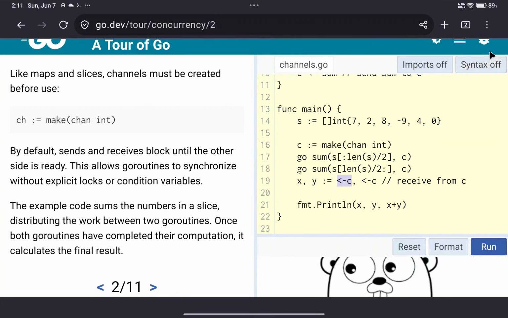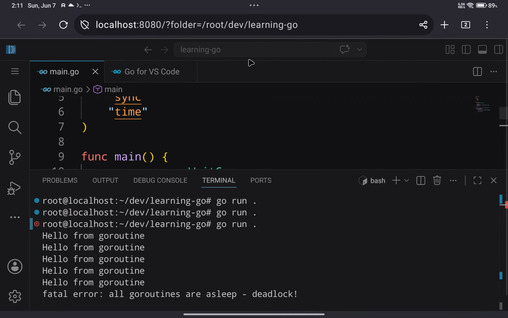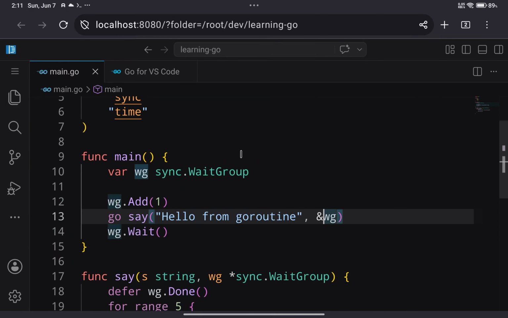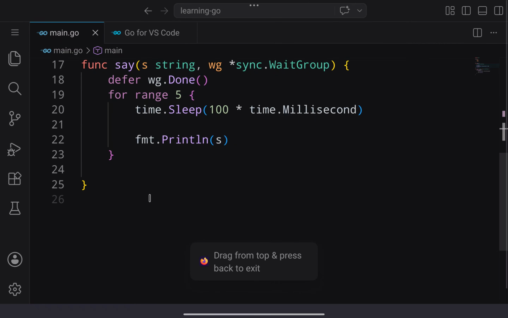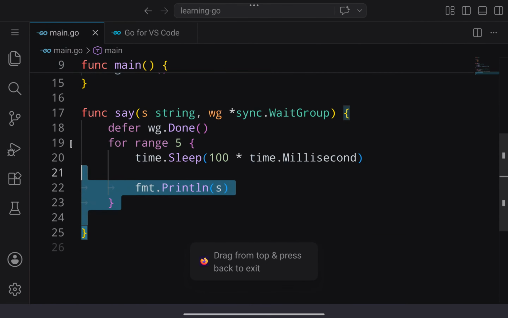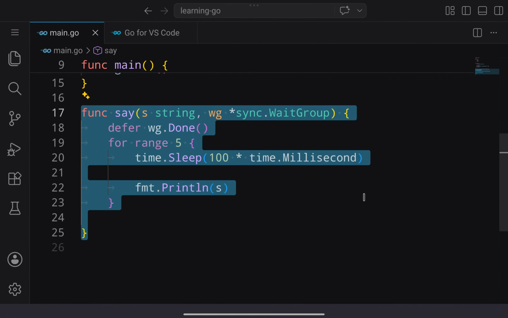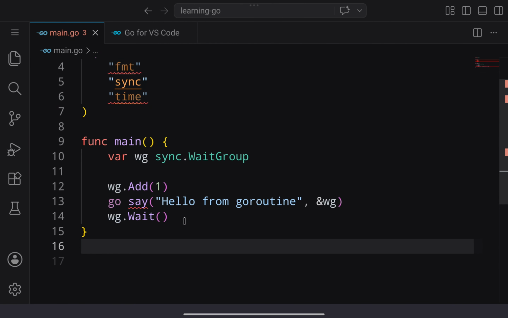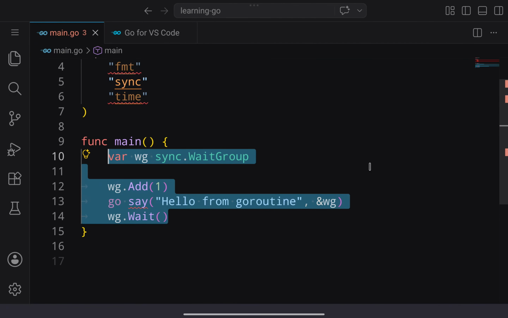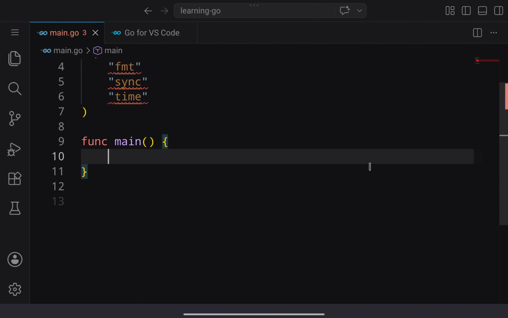Okay, let's try to recreate that. So what are we trying to do? We're trying to create a channel where we get the sum of integers, and then we read that value.